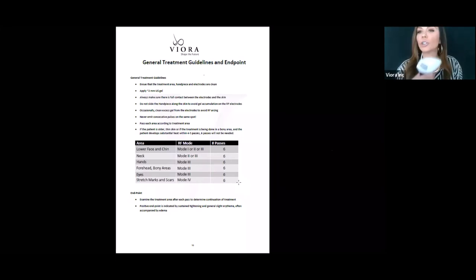So a pass, I'll just show you a lower face example. You're not moving this quickly, just for time's sake right now. First row typically is right above the jawline. Second row is typically right below the lip, and you're going all the way out towards the ear because we get crepiness in this area as well. Then the third row, starting right at the corner of the mouth, all the way out. And then the fourth row is typically right above the lip, staying below the cheekbone, all the way out.